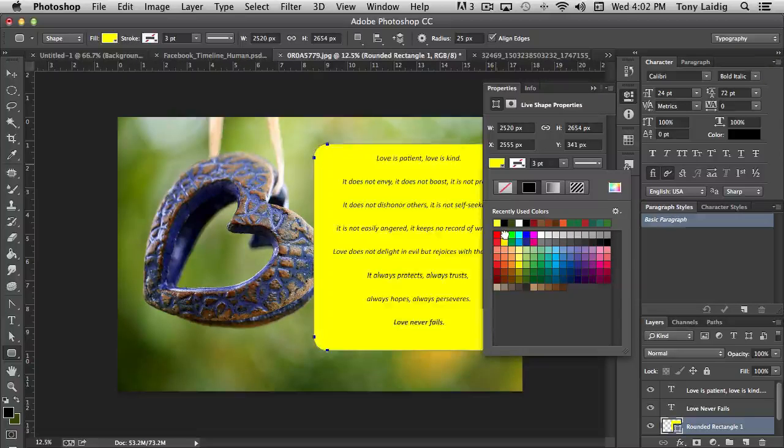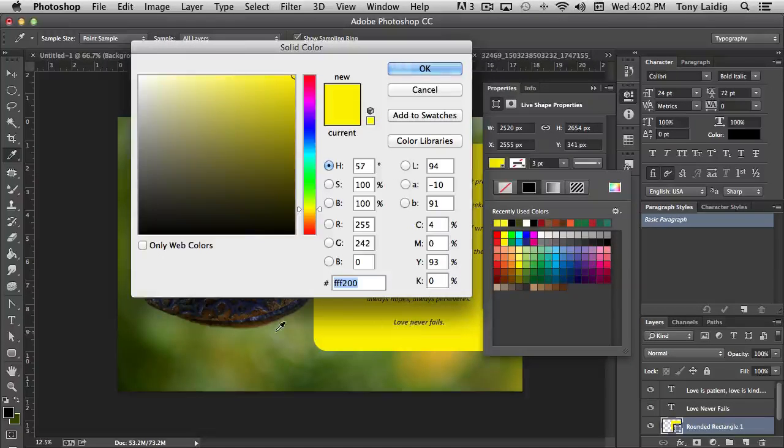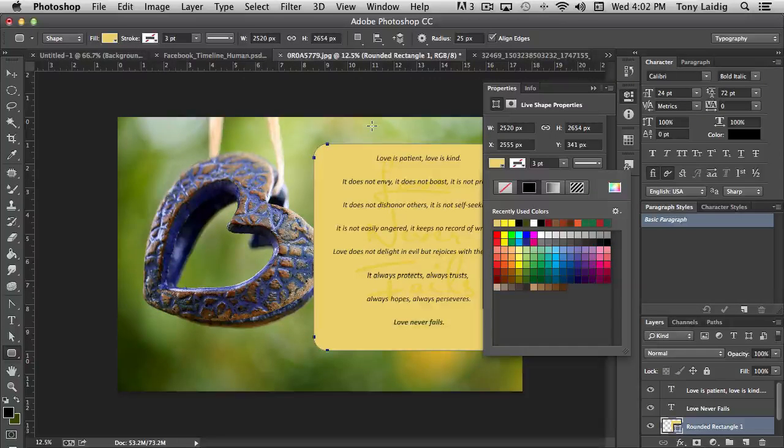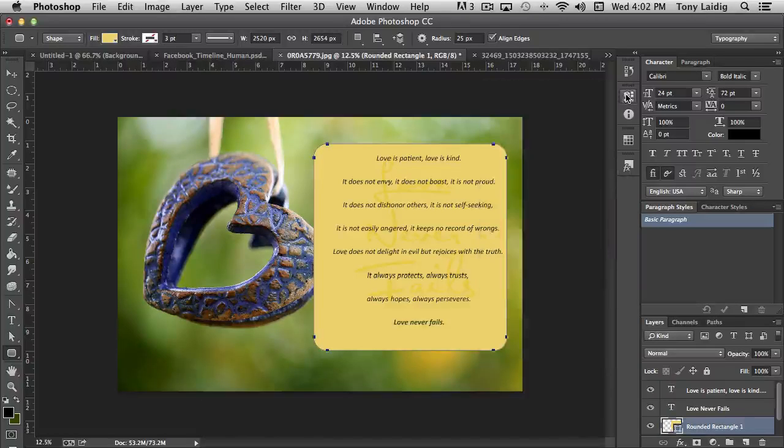We'll go with like a, yeah, not that. Well, we could go with like a lighter version of that gold. That isn't too horrible. And so let's close this window.